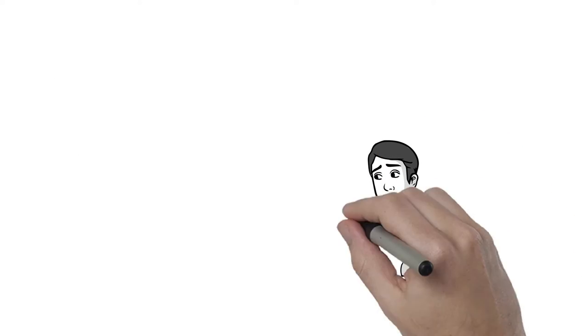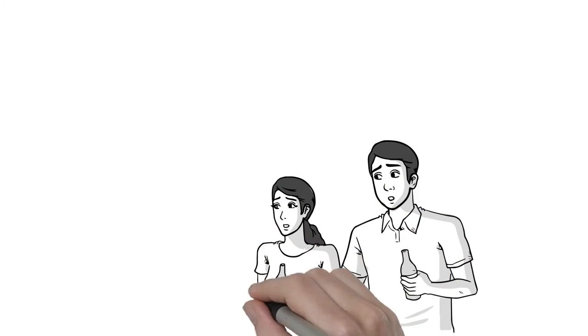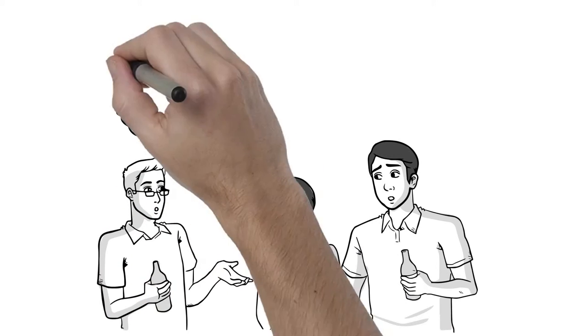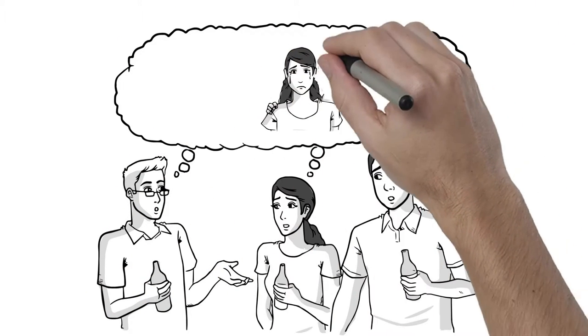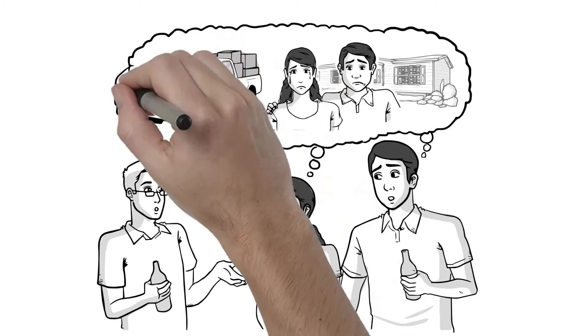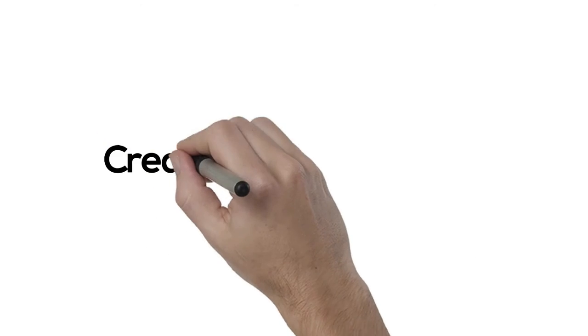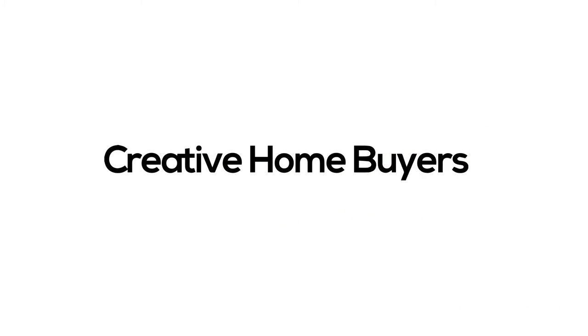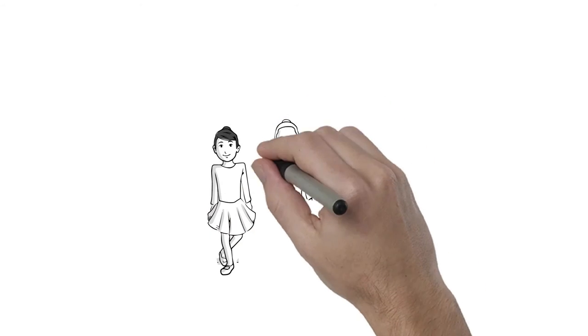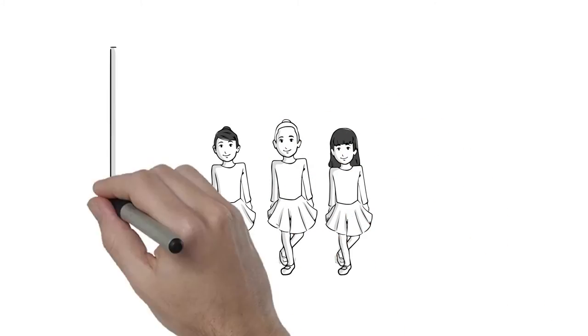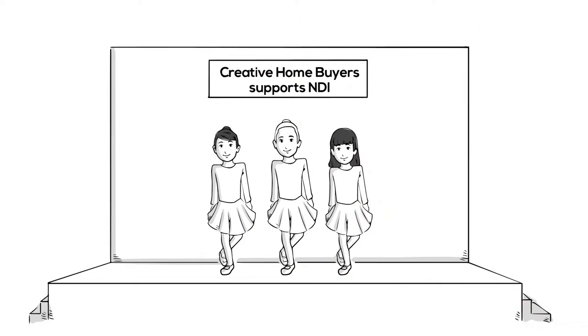Lewis tells Joe and Maria that one or two missed or late payments aren't that big a deal, but if it keeps happening, they could possibly lose their home and all the money they've paid. Joe and Maria tell Lewis that they're interested in buying a home from Creative Home Buyers. They're a locally owned business with strong ties to the community. They want to help families buy a home and pay it off as fast as possible.